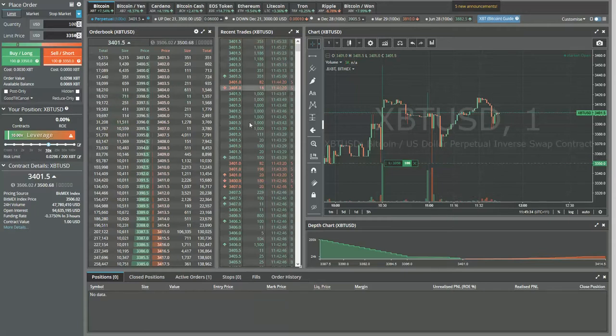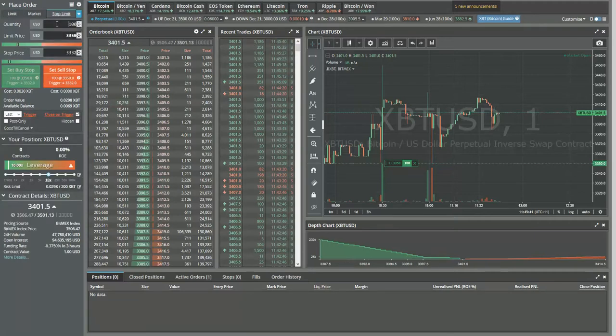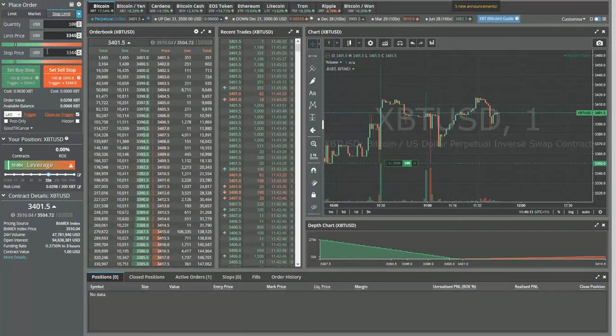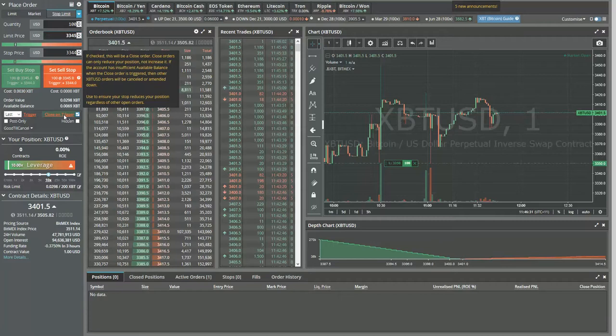Now, quickly, we'll just go over stop limits. Alright, now the stop. The stop, this is the trigger. This means the order will be entered into the order book. Your limit price, this is your exit price, what you want it to be executed as. Now one thing I just want to make you aware of is make sure that when you're doing limit orders, as long as you want your order to close, make sure that you've got close on trigger ticked.